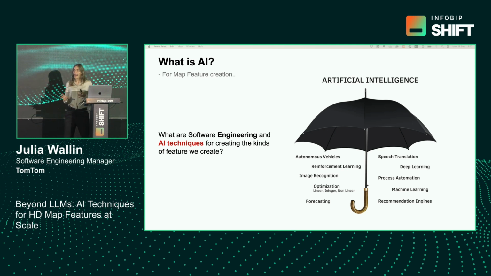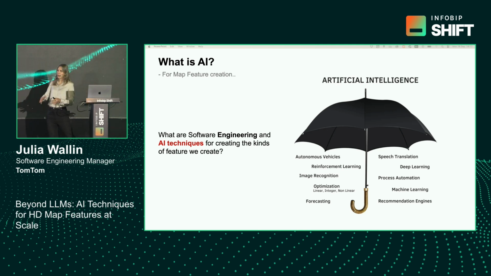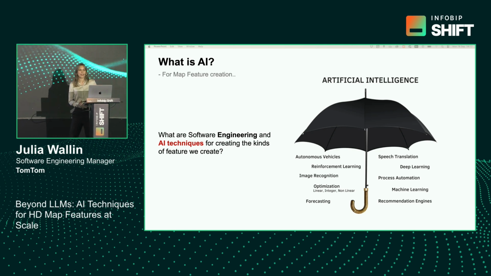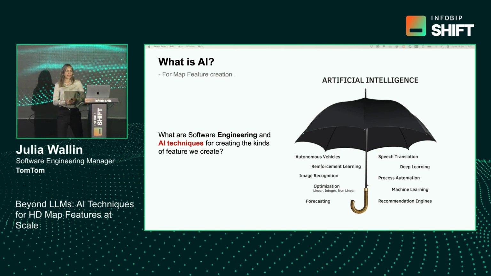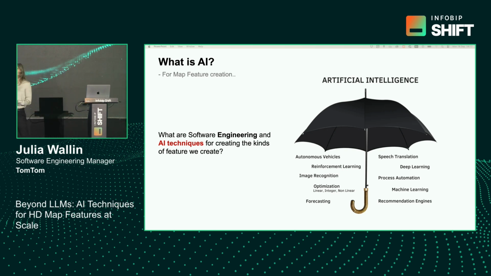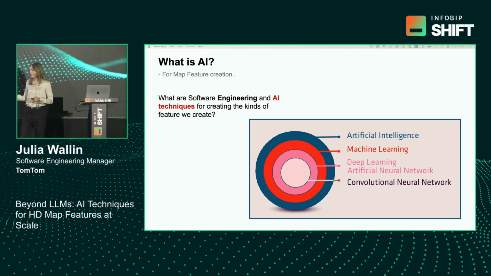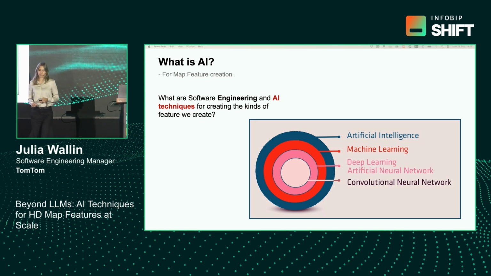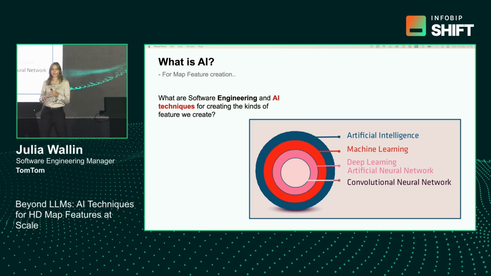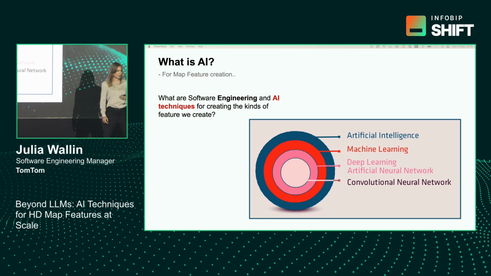So LLMs are not the end-all, be-all of AI. There are different ways to see it, but AI is certainly not just LLMs or generative AI. Computer vision, for example, has been here this whole time. Here's another way to see it, where machine learning is a subset of AI, deep learning is a subset of machine learning, convolutional neural networks is a subset of deep learning, etc.